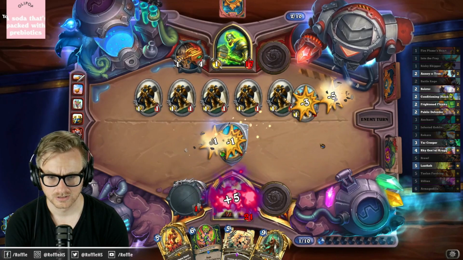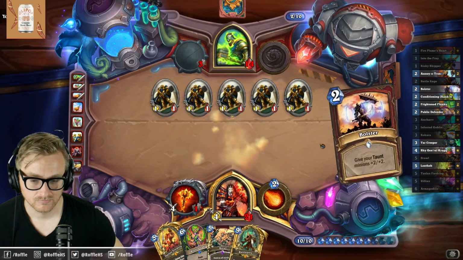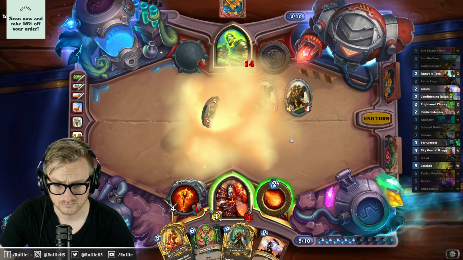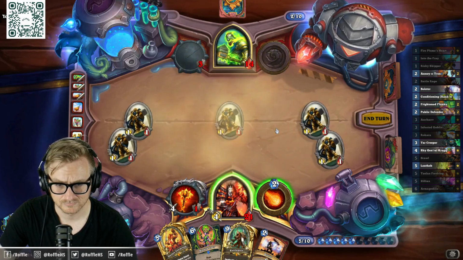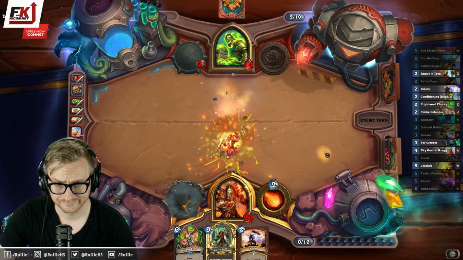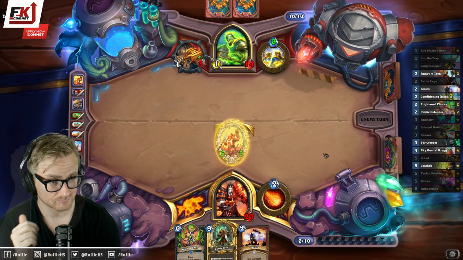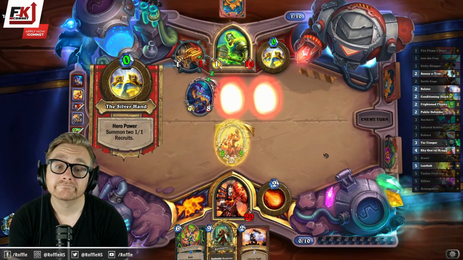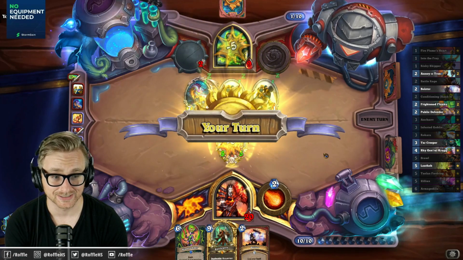What are you doing? That's my board. No dudes. Next turn. Next turn is Rattlegore. What are you doing, opponent? You gotta just stop playing cards here.